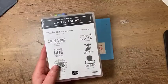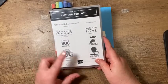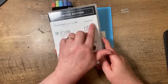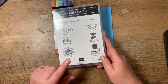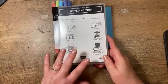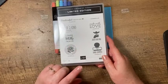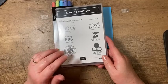I had to try to move myself up just a little bit here, so I'm catching stuff on camera. Sorry about that. What I like about this set is there's a few that don't have the Stampin' Up copyright mark on it, and then there's a group of them that do, as well as just that plain Stampin' Up copyright. You may ask why I think that's nice, and Stampin' Up actually has an Angel Policy, so if you're going to sell cards that have Stampin' Up images on it, you are supposed to use a Stampin' Up copyright on the back of your card somewhere so that people know it is their items. And it doesn't matter if you're a demonstrator or a hobbyist, you're still supposed to include that. That's called the Angel Policy.